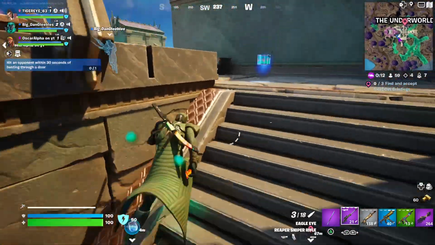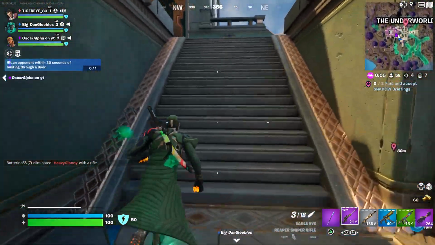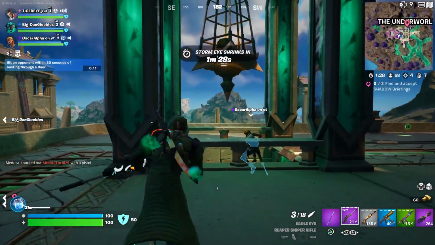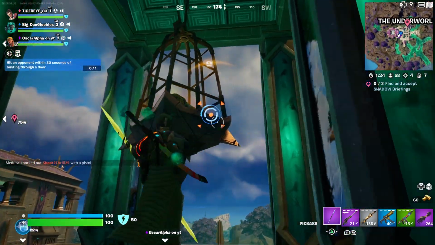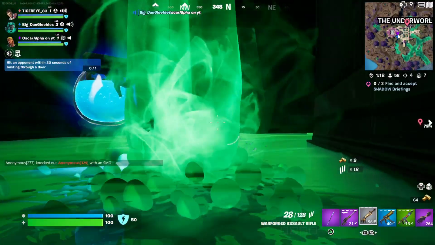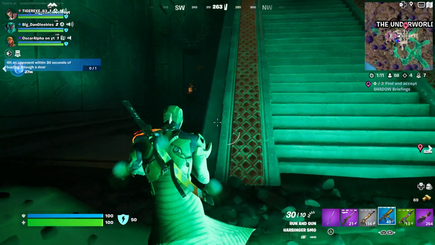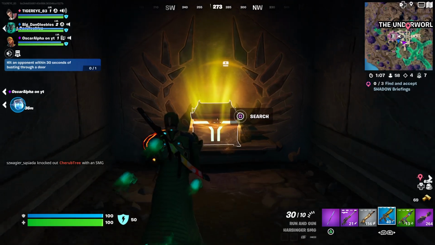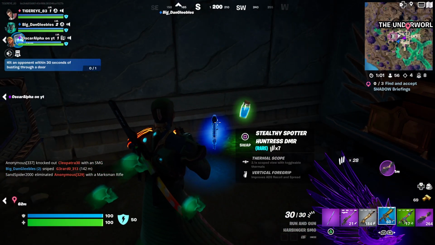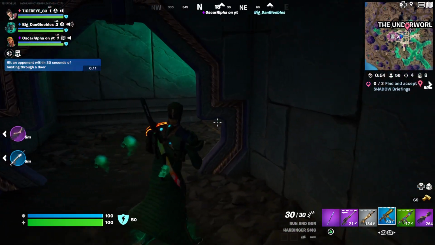Jack, what are you carrying? Or Oscar? I'm not at the moment. No, me neither. I've got wings. I've currently got two new guns that I have no idea what's going on with them. No, I'm in the same situation. The Warforged and the Harbinger. I got a Stealthy Huntress DMR. Yeah, that's what I've got. Don't know what that's like. I've got Close Quarters Warforged.